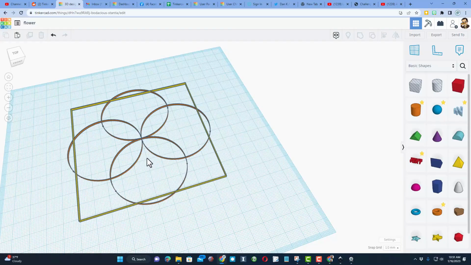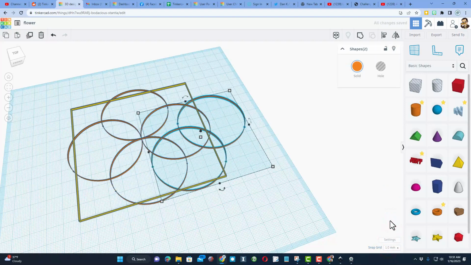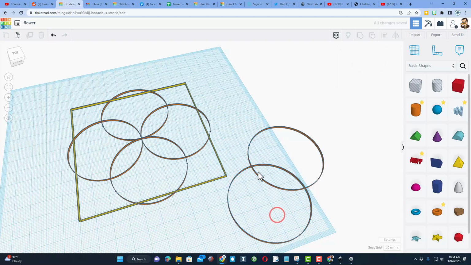All right, everybody, so now we're going to create the next petal. We're going to do that by grabbing these two. I'm going to tell you to set your nudge at 1, and let's do Control D and Shift Nudge over here. We are going to make these so it just has the petal.